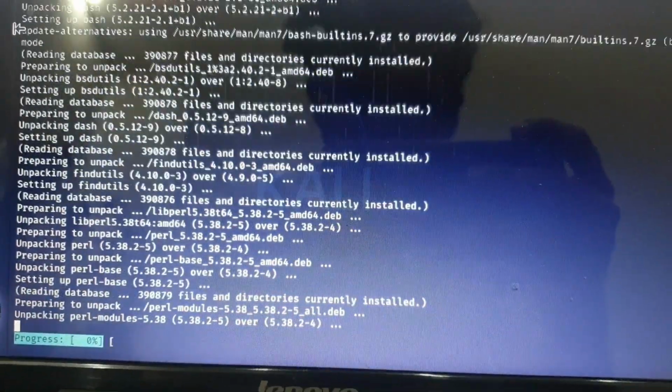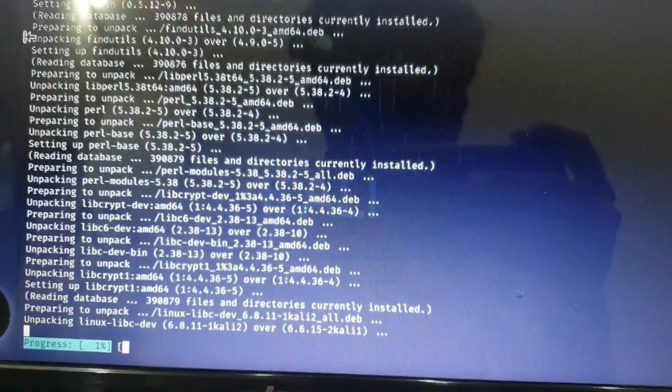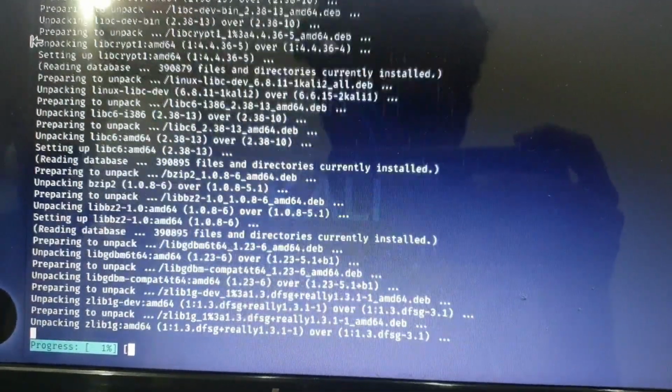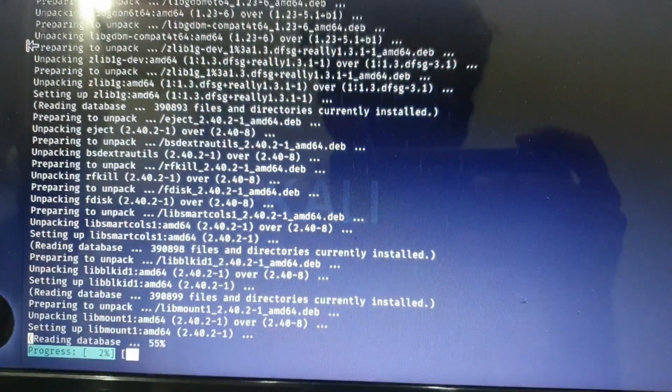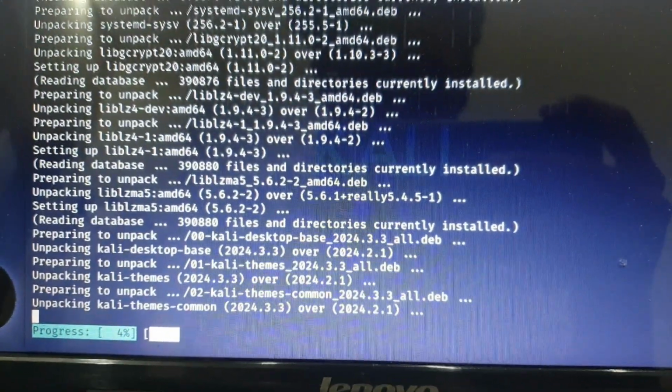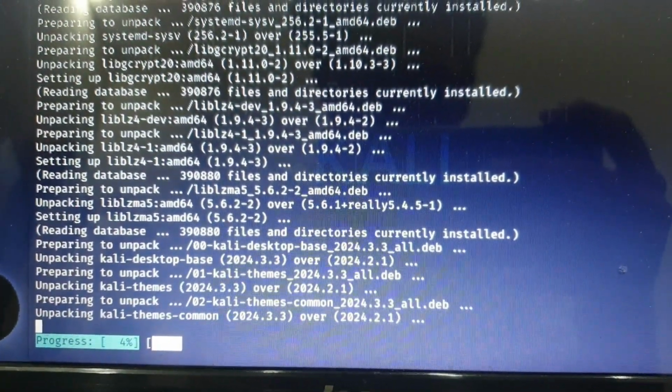Now it started to install everything. This will also take some time, because why not? The extraction process is also lengthy. But don't worry guys, we will keep an eye on it, and also I'm not gonna let you get bored, so I'm gonna just skip it and get straight to the end of the progress. If anything comes up, I will let you know.